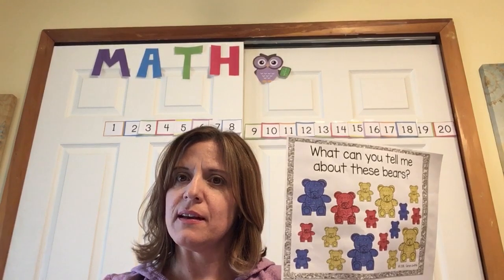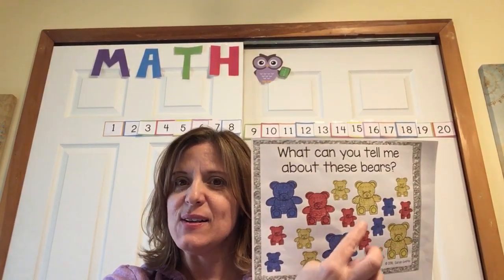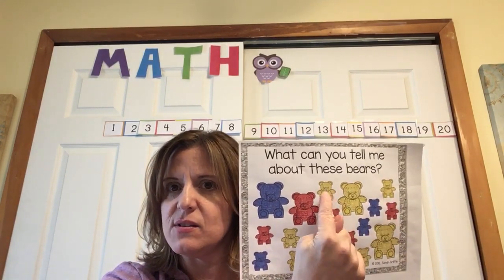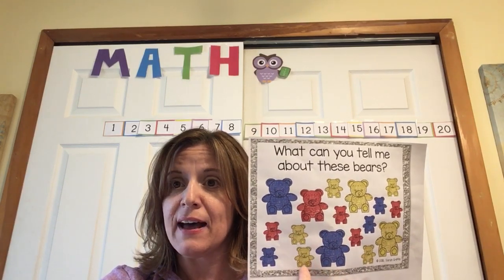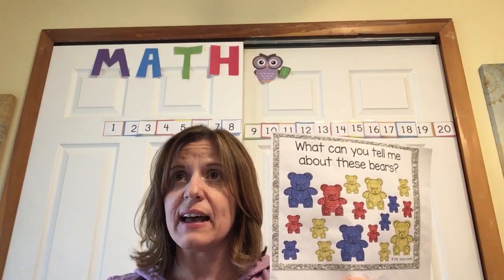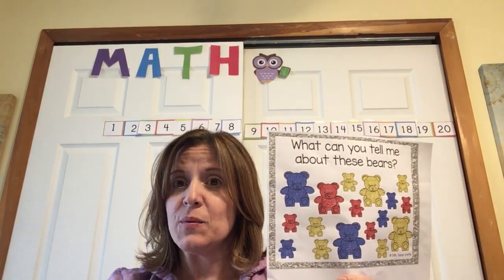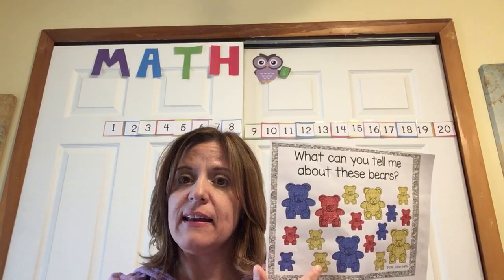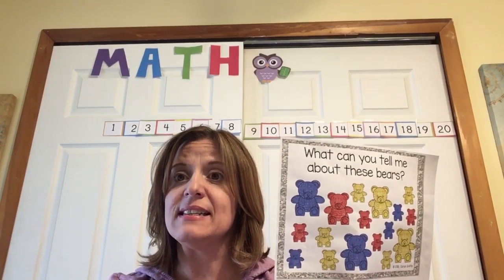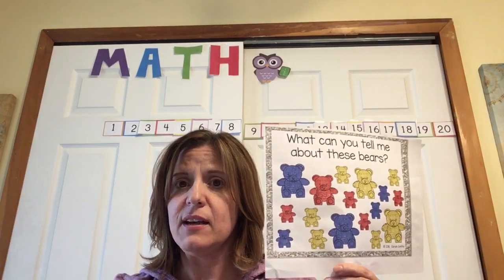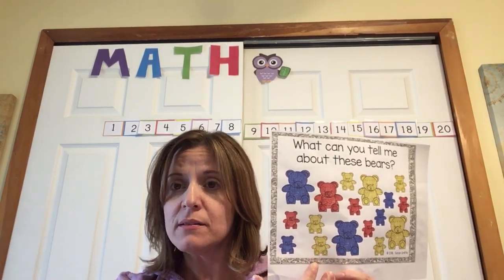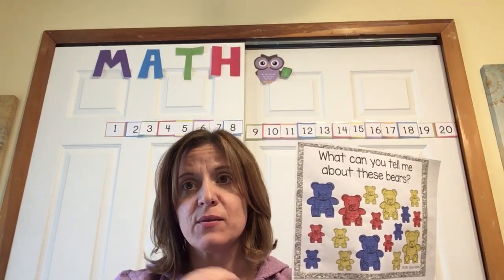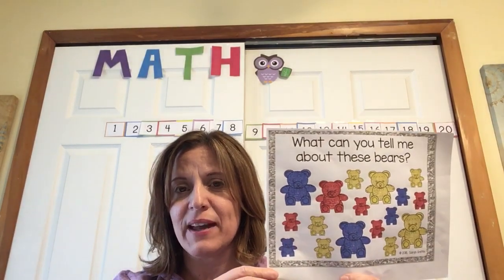All right, we'll see if the yellow are different. So here I have 2 big yellow bears, and now I'm going to count my small ones. 1, 2, 3, 4, 5. So 2 plus 5 equals 7. And so the blue and the red were equal because they were both 5, and the yellow is 7. So that one is different. So you can talk about, were there more yellow bears? Were there fewer blue and red bears? So again, those are some more vocabulary words that we work on at school.